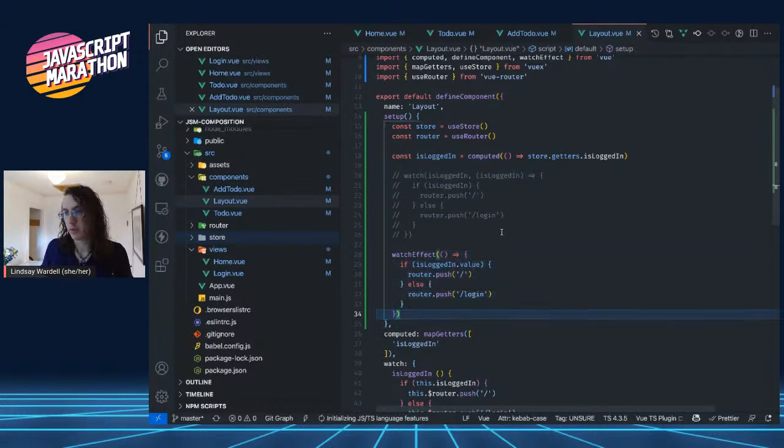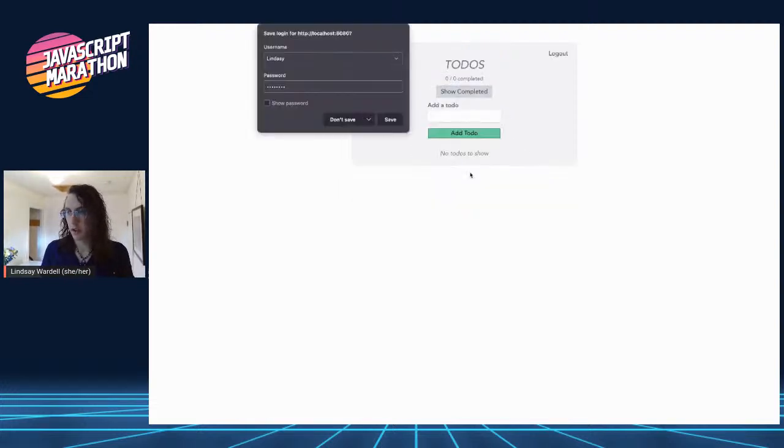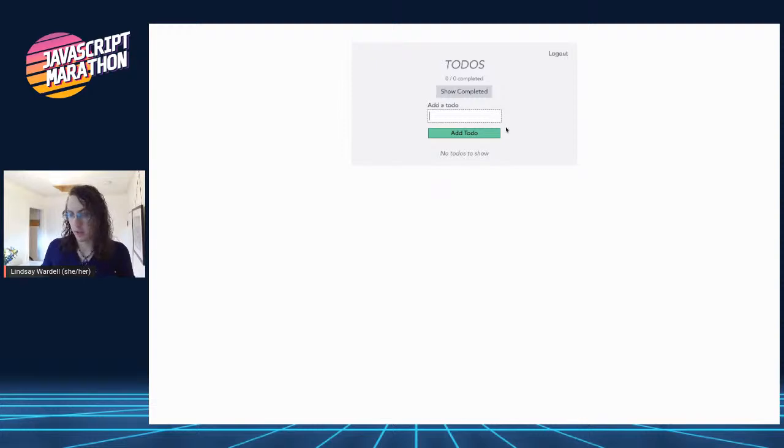In this case, for our demo, I'll be using watchEffect. So let's jump over and see if everything still works. I'm going to sign in. Hooray, we're signed in. And we'll add a to-do. Hooray, that still works. Though it didn't clear, but that's because we forgot that piece of code, I bet. Second to-do. And then we can mark those as completed. Show completed, everything is completed. We'll release our second to-do. Everything is working as expected.